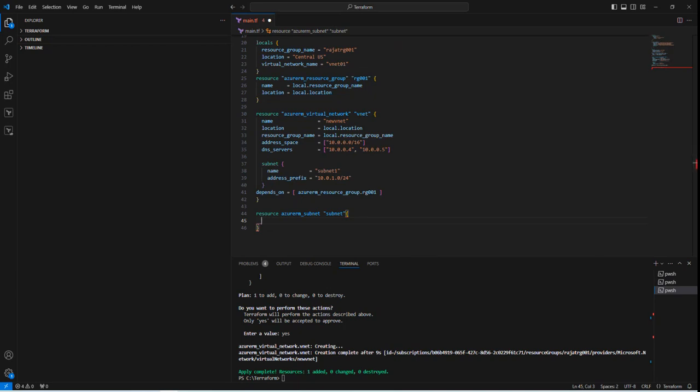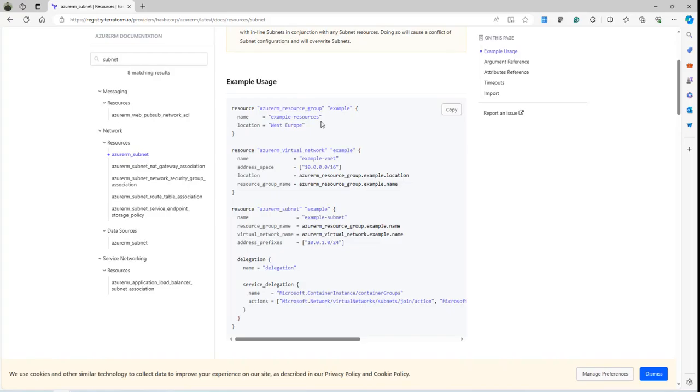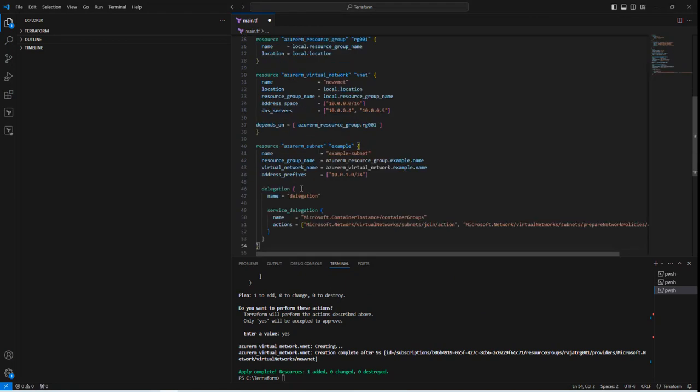So what I should do is remove this particular subnet first of all. The depends_on clause I have used is because this virtual network cannot be created without a resource group, right? That's why I have put a depends_on clause. Now I will go to my Terraform file. Where is it? See, azurerm_subnet resource. I will copy this and paste it over here. Okay, azurerm_subnet, this is the one.